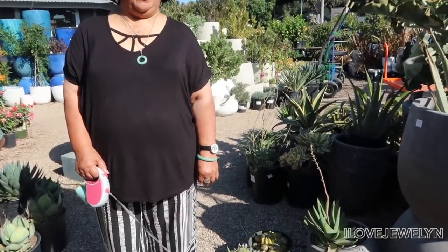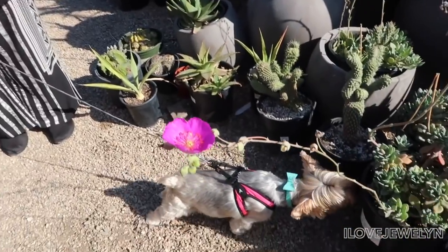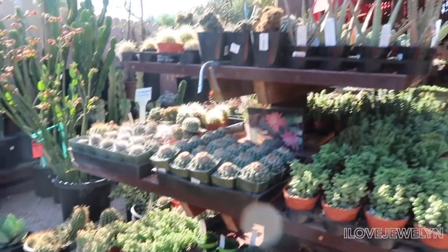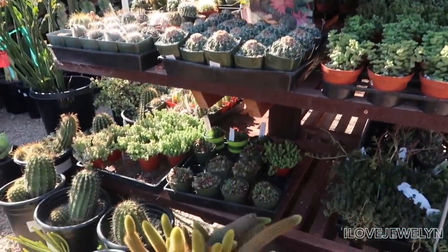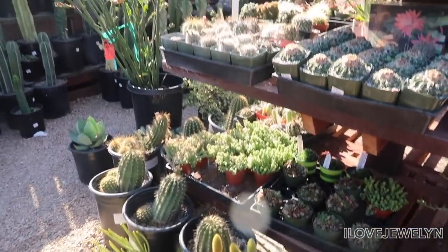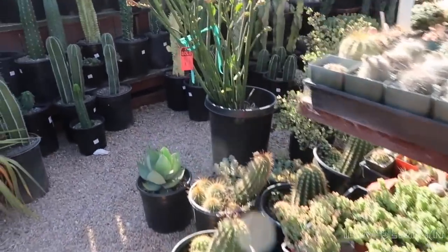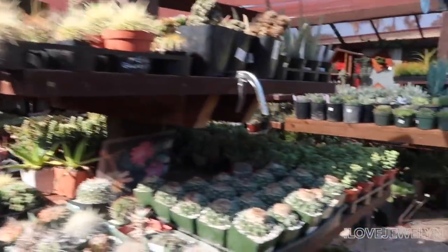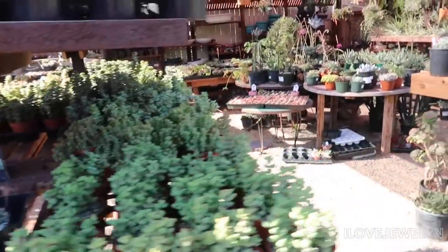So let's go ahead and check out what is here, because last time I was here I got the cactus fern and the variegated string of pearls, Grandma. So let's see what they have. So Grandma, first impression. It's a wow. Ebby's here too, hanging out with the girls. So it's bright and early in the morning. We left the house at 6 in the morning to get here. So we just had breakfast and now we're going to spend the day plant shopping. Yay, my favorite thing to do, eat and plant shop.